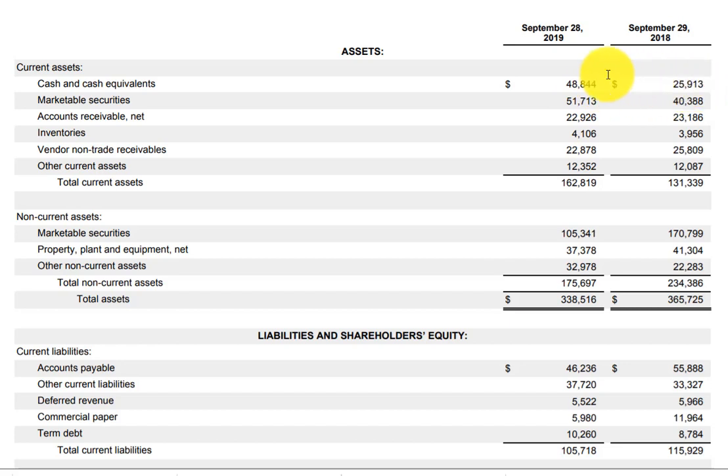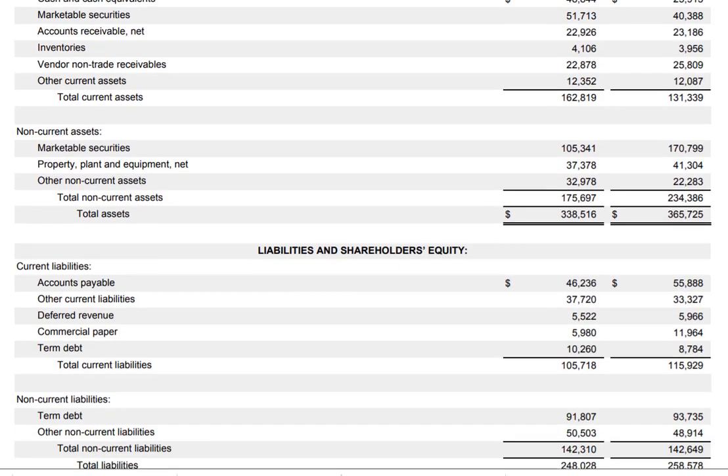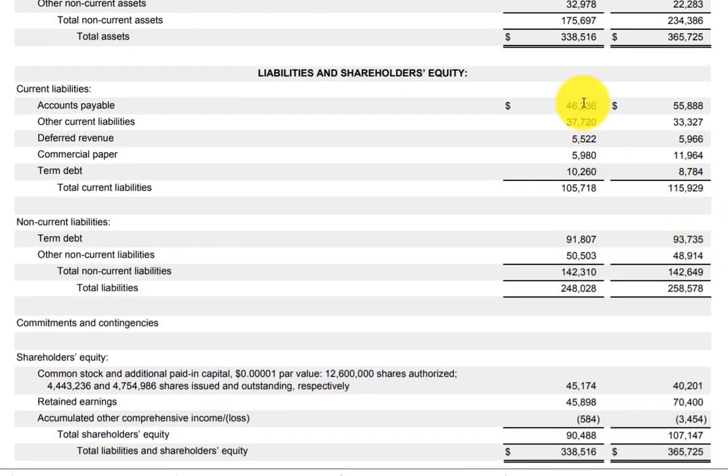And we can compare it to the year before. See how much it changed. We can see that actually total assets, the amount that they controlled, dropped. Not surprising, given that their revenue was off a little bit. Same thing with liabilities. We can see where they owed money. These are the things they owe in the next year. This is things they owe past 1 year. We can compare it to the year before. We do not, again, need to know all the details about what these are to understand that this is something that they owe to someone.